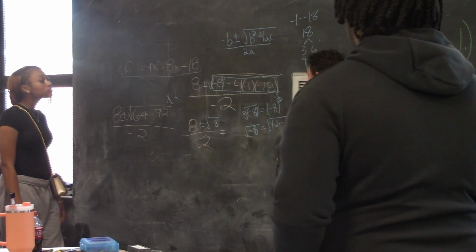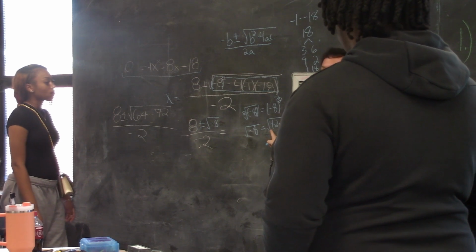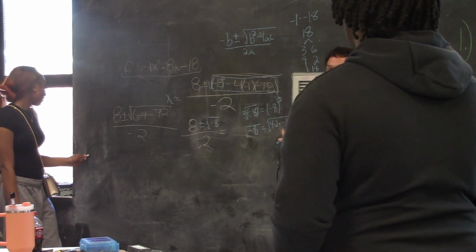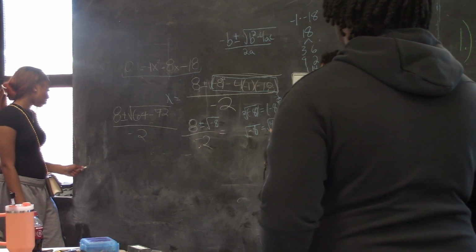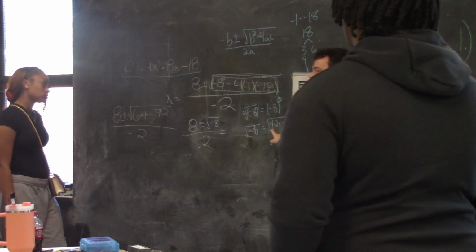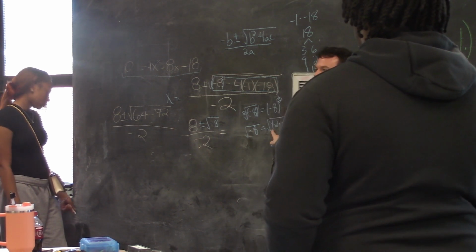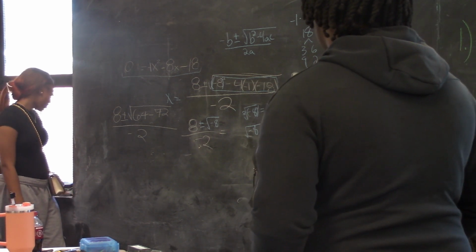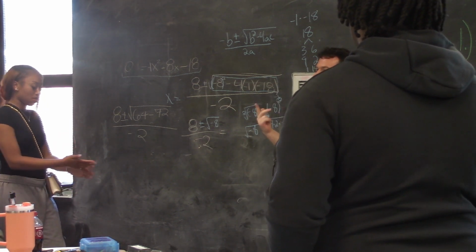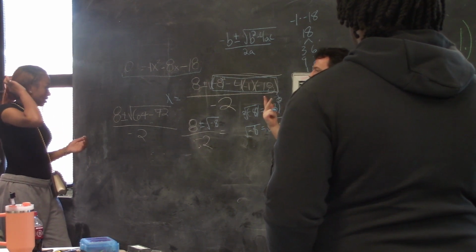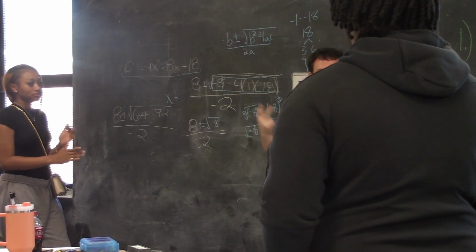Which of those can I take the square root of? 4. So remember, split your factors up into a perfect square if at all possible. If there are no perfect squares, that's fine, but I can take the square root of 4. What are some other things that I can easily take the square root of? 1, 4, what would be the next one? Before 16. 9, right?